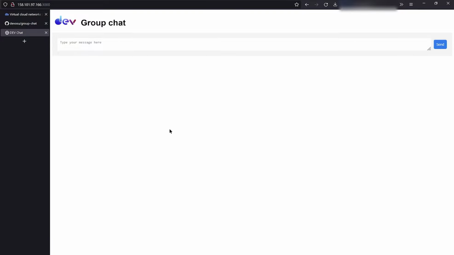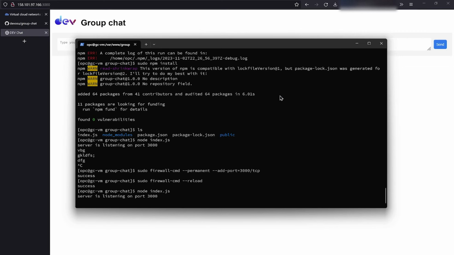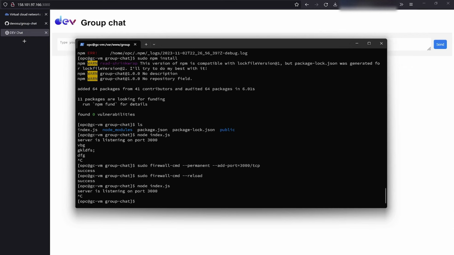However, with our current state of things, there's one issue. If you close the terminal right now, your server will terminate because the process of Node.js is running in this specific SSH connection. So we need some way to add our server as a service to the operating system, so it runs in the background instead of in a terminal window. In order to do that, we'll need to create a service file. So let's stop the server. And we'll need to go to the directory /etc/systemd/system.